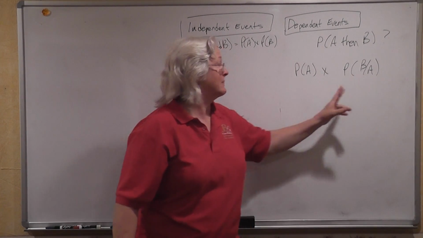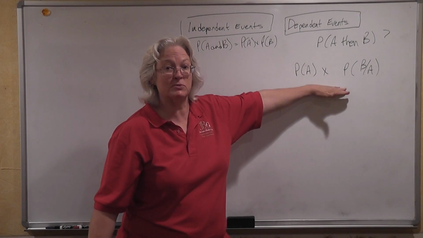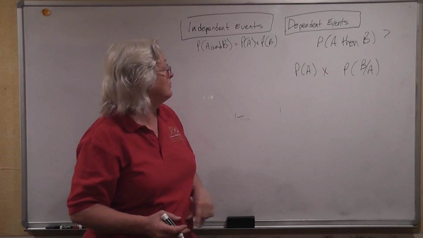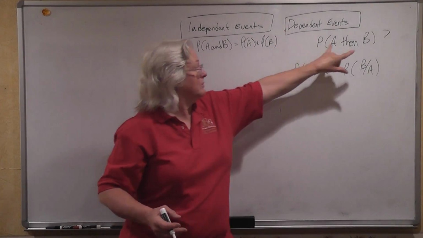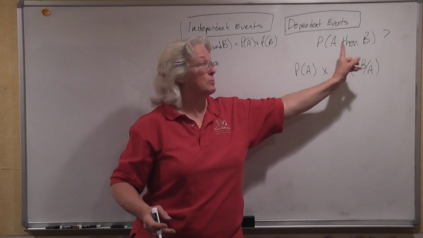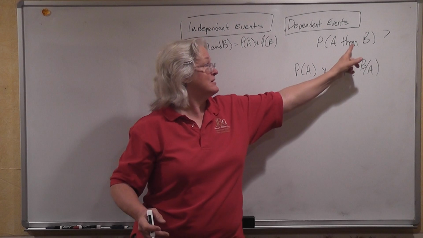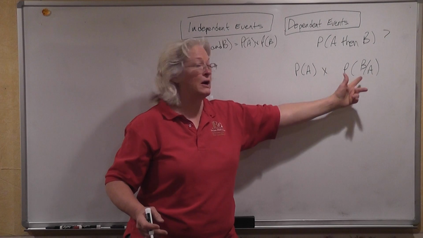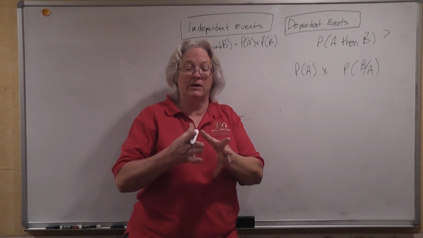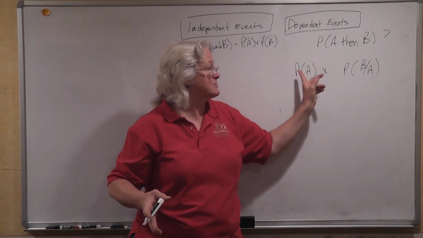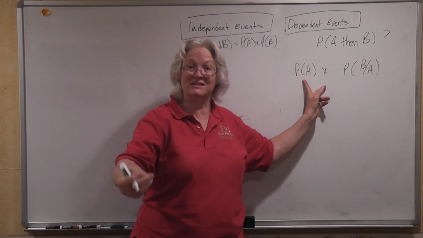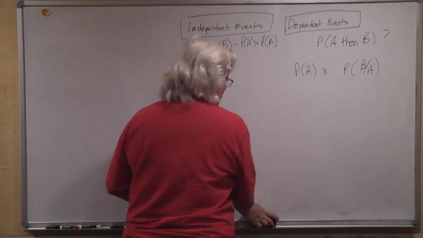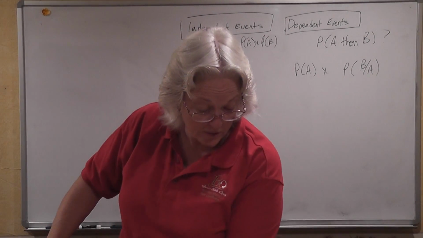Looks really weird, but this is how it's expressed. Okay, let's go through some more examples and you'll see that this is really very straightforward. But this is read, the probability of dependent events occurring, the probability of first this, then this happening. Take the probability of the first event and you multiply that with the probability of the second event given the expectation that the first desired result has already happened. So let's go ahead and look at our example in the book.